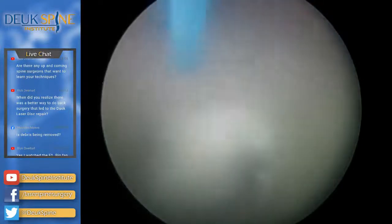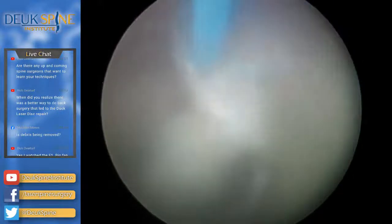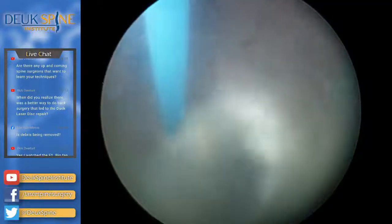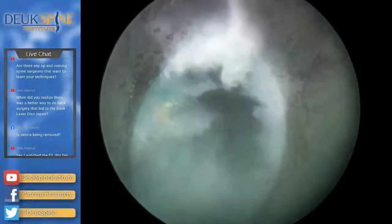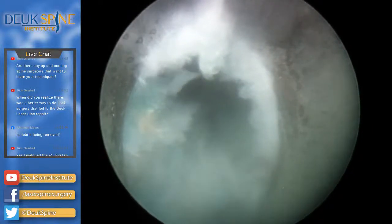We have a lot of problems in healthcare in the United States and worldwide. They're not going to be fixed until people start understanding the truth about the issues in healthcare that are going on and what's driving it. There's an old saying, follow the money. If you follow the money, you'll find out who's behind it.